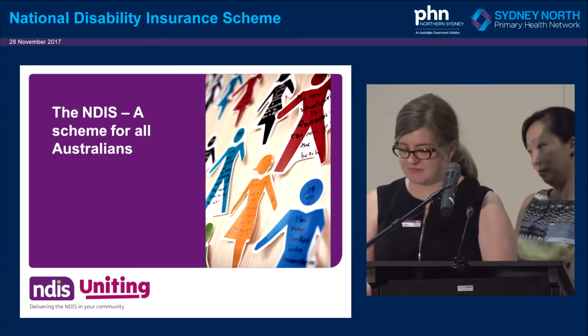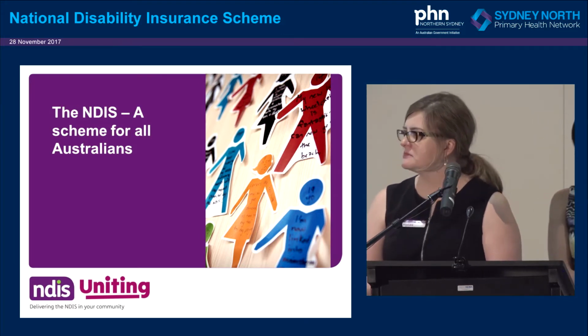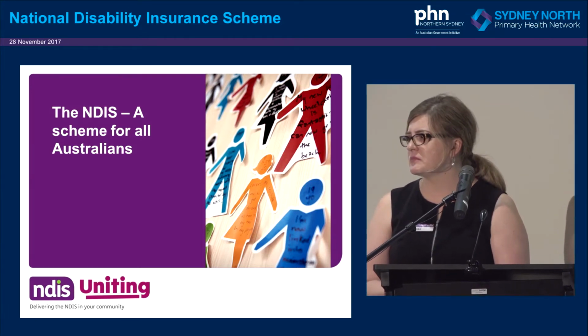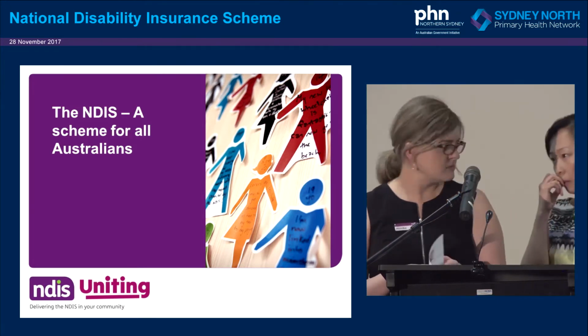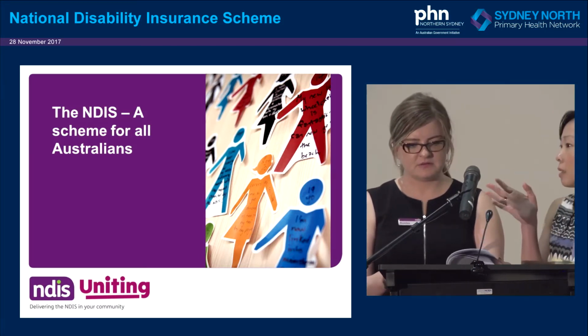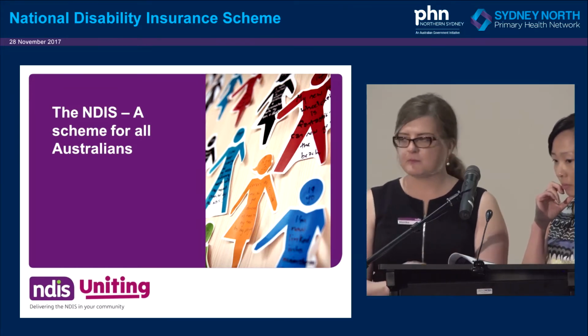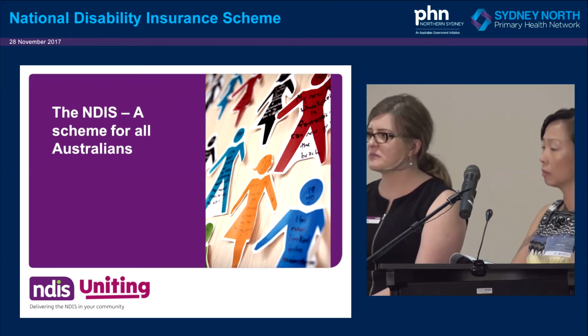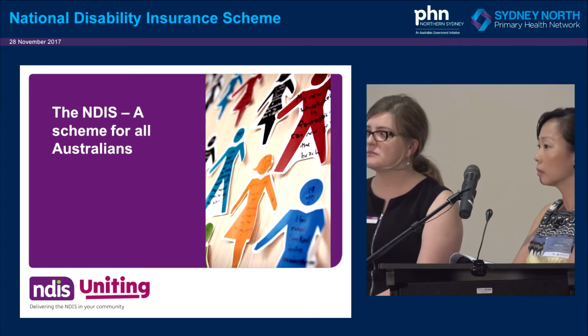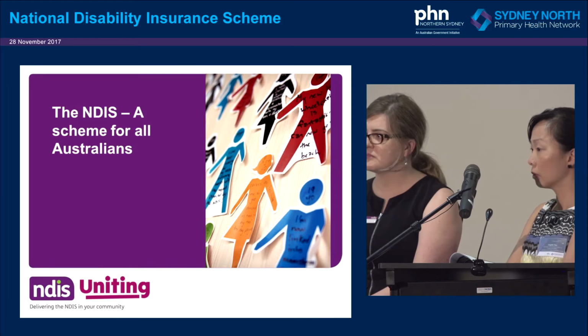I've got 2 questions. Question 1 is that for the new applicants, so for the patients who come through my doors, and I find them quite profoundly disabled, how can they apply through your organization? What sort of services are available for them? Number 2 is that I do have a couple of patients who are in the scheme, and because I'm running GP services, and also I've got some other health services as well, they just come to see my dietitian, but they go elsewhere. So what sort of services, what sort of components are included in those schemes, who is going to review them, and how can they reapply in about 12 months' time?